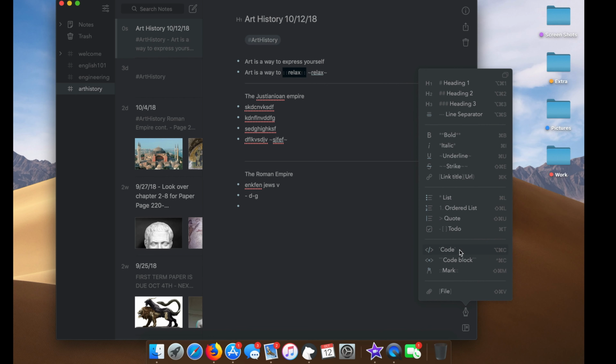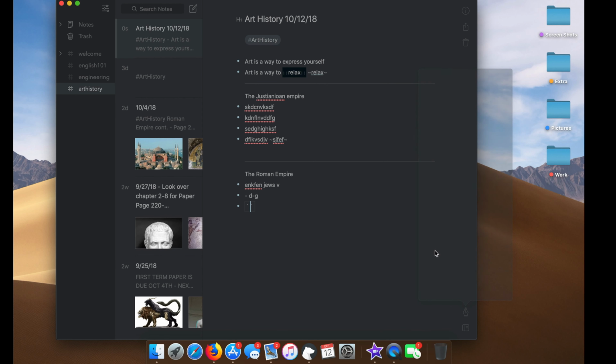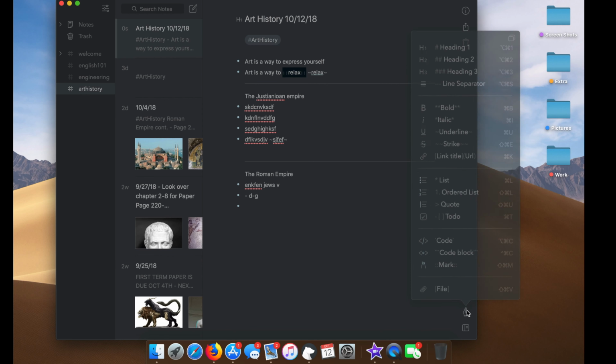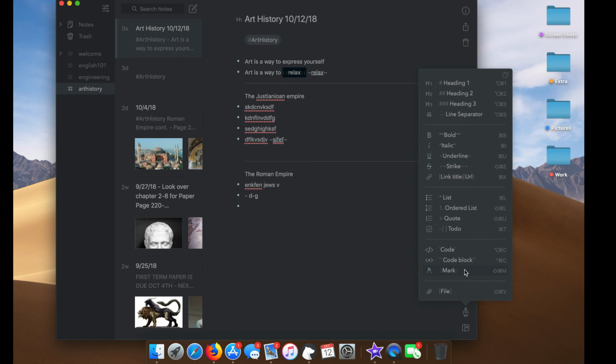As you can see, you actually have a shortcut for coding here, so you could have it right there. You write down your code. Pretty cool. What else do we have here? I showed you guys the marking on this. You could attach a file in here, any file you want.